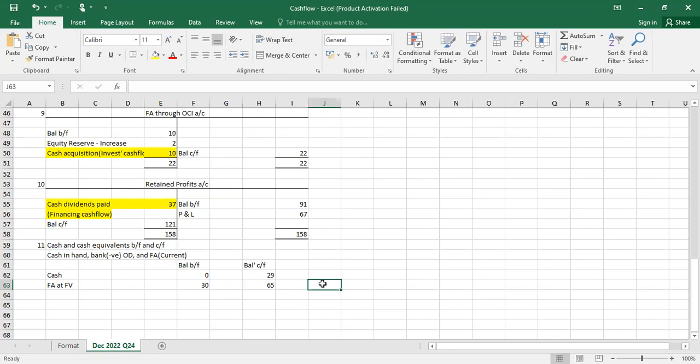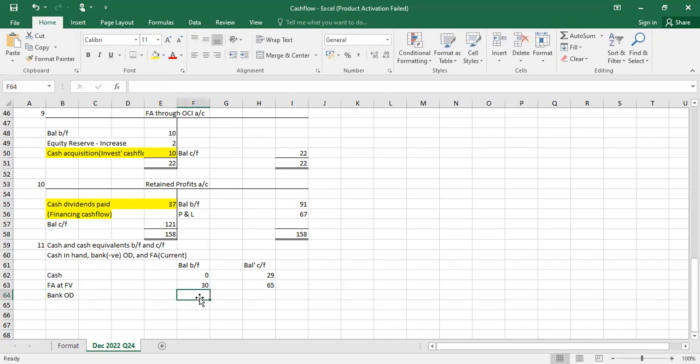You also check whether you have bank. But remember, for bank, it need not be positive. You can have negative bank. So we have not seen it under the current assets, but check under the current liabilities. Under the current liabilities, the first item is the bank overdraft, and so we'll say that another cash and cash equivalent is the bank overdraft.